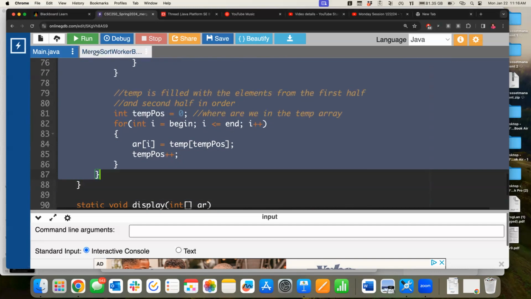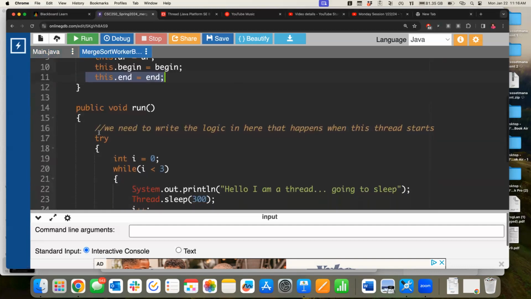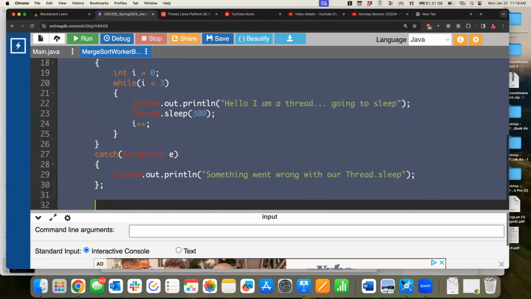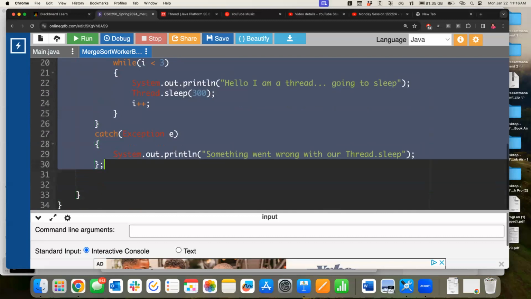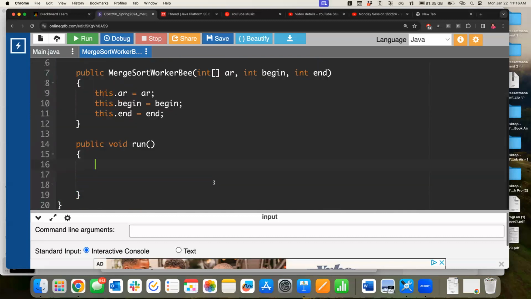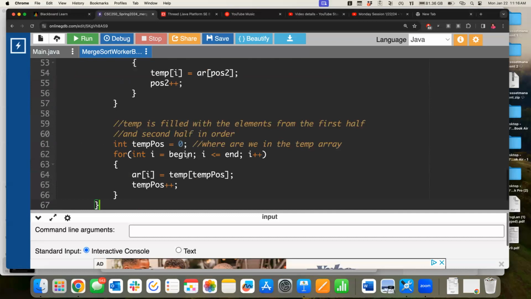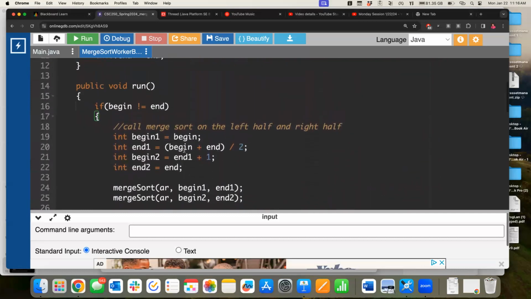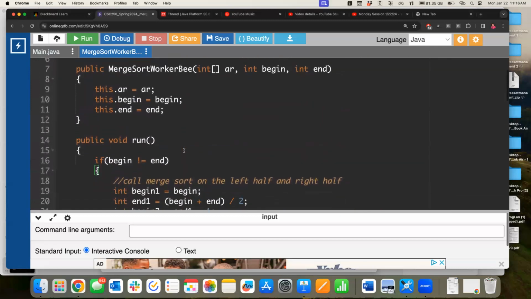I just copied that. We had our try catch stuff in there from our thread before. We'll just get rid of that for right now. Now I'll go ahead and paste my merge sort code in here.